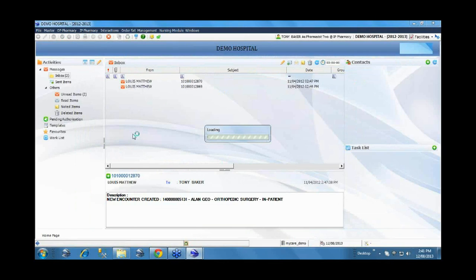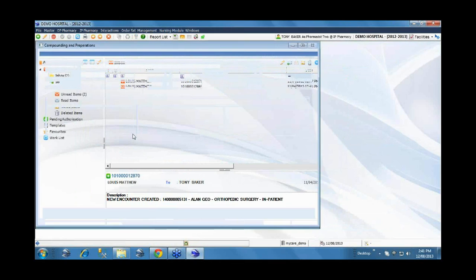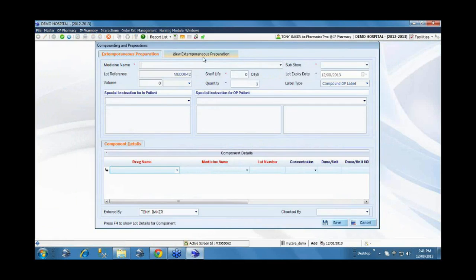Those details we can specify already in the system. And whenever there is a need for preparation of this particular item, based on the order from the physician, the system will identify that this is a compound or extemporaneous medication, which requires an extemporaneous drug preparation. Based on that, it will queue for whichever departmental staff are involved in this.